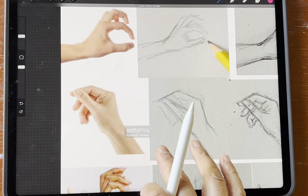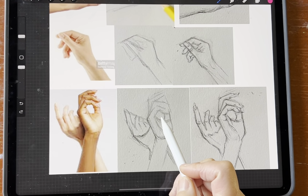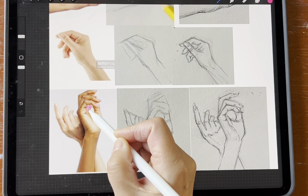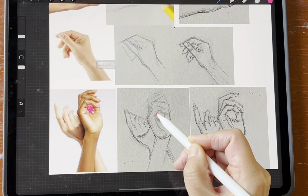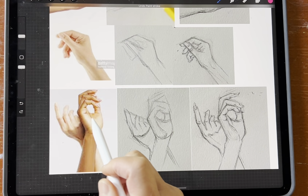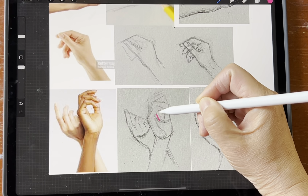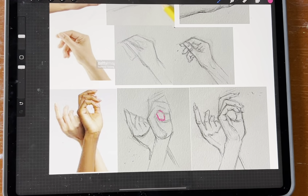Okay, another one. Actually, this I did kind of wrong. It looks more like this way, but mine is kind of like that way, see? So the negative space, try to get the negative space. It should be like that. That's what it should look like.